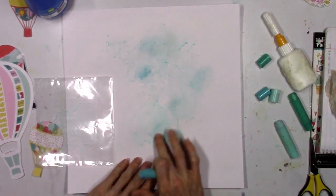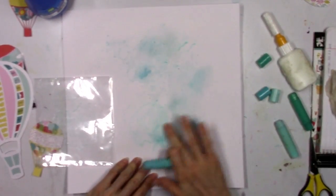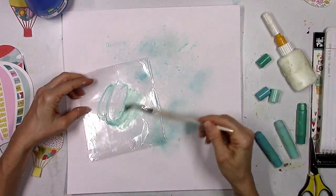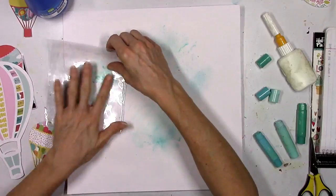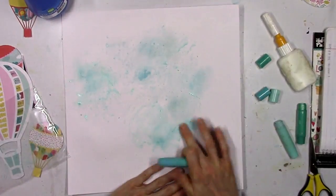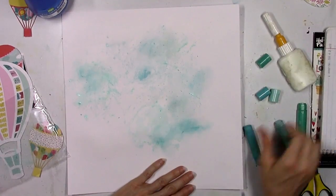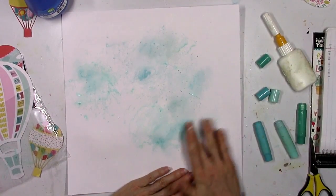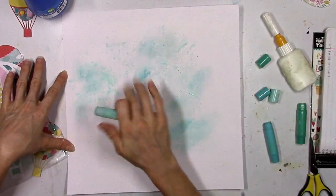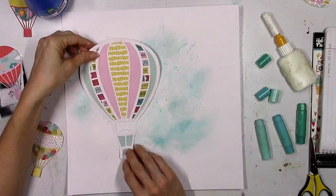I knew that I also wanted to add some water to this, and I'm going to come in with some ink sprays here in a little bit, so I just wanted to protect my cardstock so it didn't start to ball up and tear as I smudged with my hand, because you can only do so much smudging with your finger and a little bit of water on the plain cardstock before it's going to want to tear. So the gesso kind of helps with that.